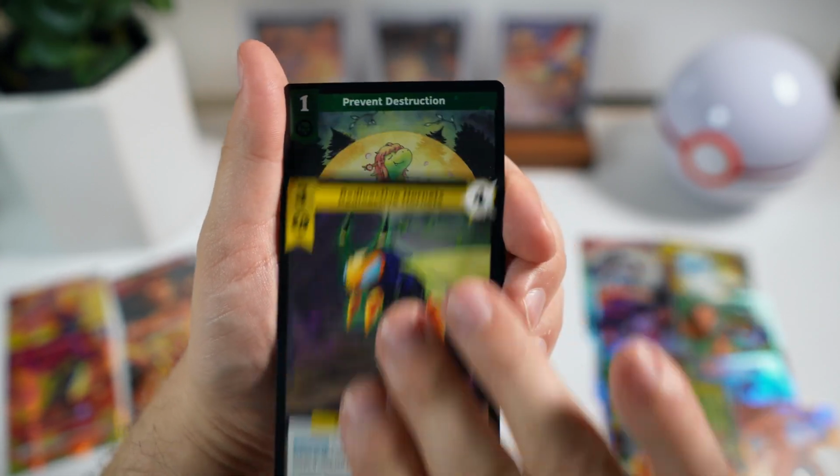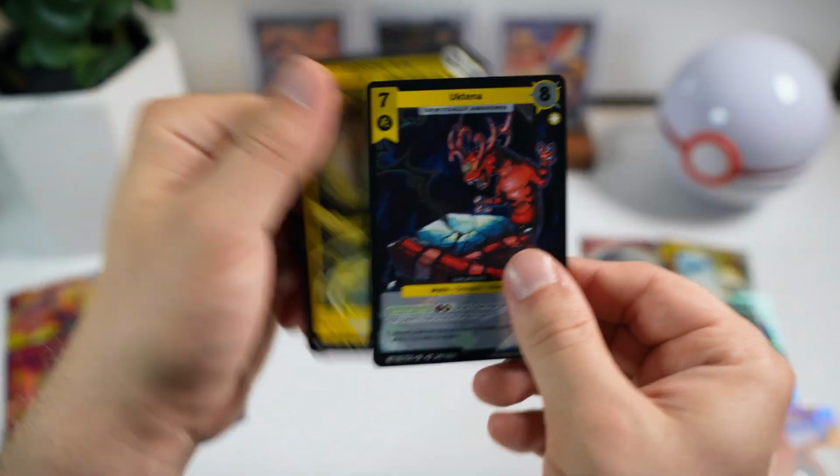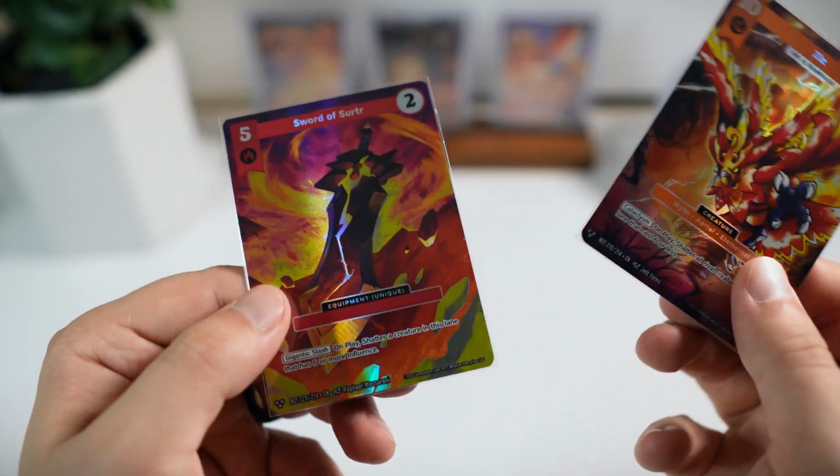Let's see what we got. Anything? And nothing. But we did get another 9 super rares and 2 pretty cool alternate arts.